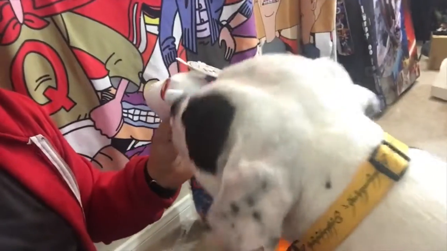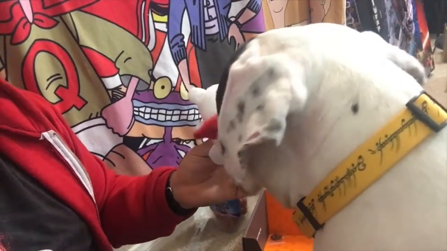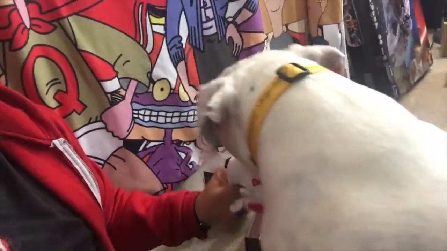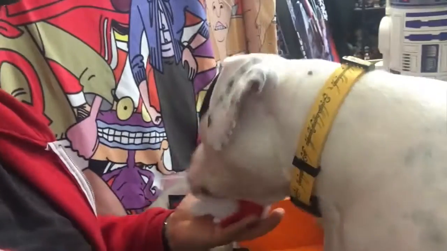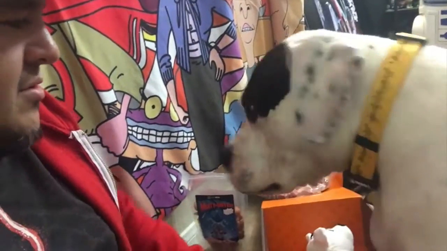So we get an exclusive Crypto plush, which is this guy right here. You want him? Get him. Eat him. Bite it. It's your toy. That's yours now. Take it. Now, I'm going to put it in the box. You do what you want with it.